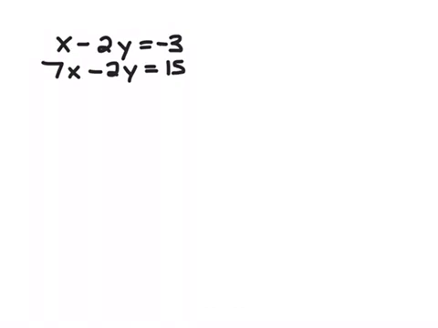So in this case, the first equation has no coefficient on x. I would recommend starting with that one. Go ahead and pause the film and isolate the variable x in the first equation. Once you've done that, go ahead and replay so you can continue on to the next step.